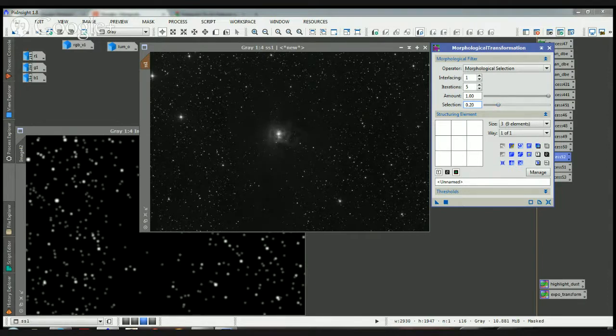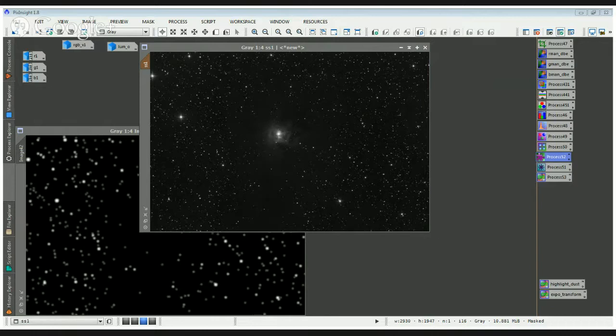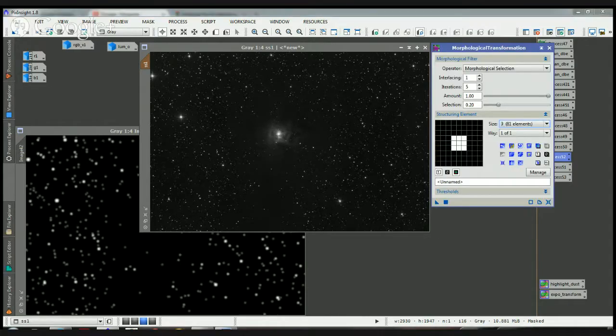So when we drop the selection here down to 0.2, we're getting 20% worth of dilation, so it's 80% erosion with a 20% dilation, and that's what I typically aim for. Now you'll see me playing with the numbers down here, and these are the size of the stars in your image. Of course, this is a circular kernel. You don't want a square kernel because you don't want to reduce the star to look like a square or a diamond or any other odd shape. You want to retain the natural look of the image.